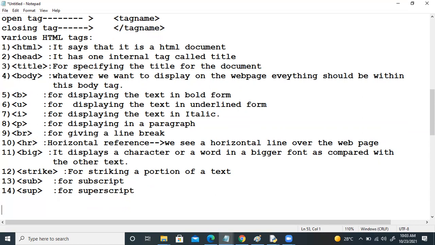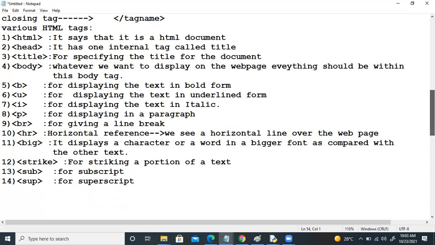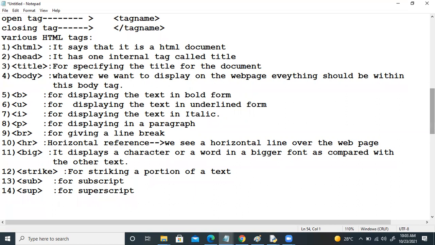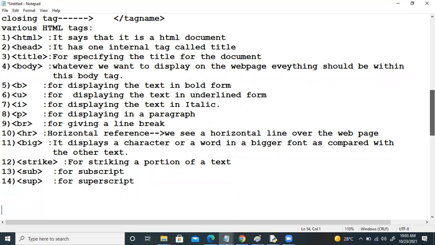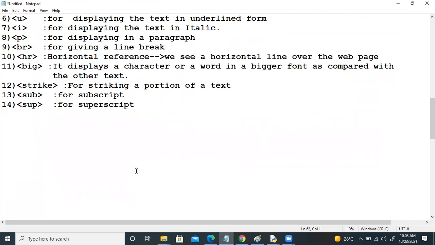Okay, fine. So let us see first these tags. Next we'll go with some HTML formatting and other general tags. Developing the first web page.